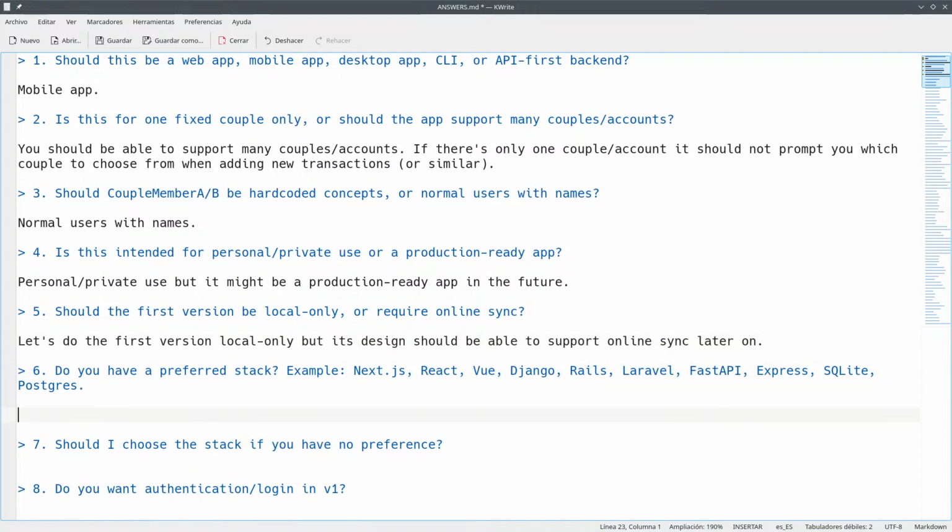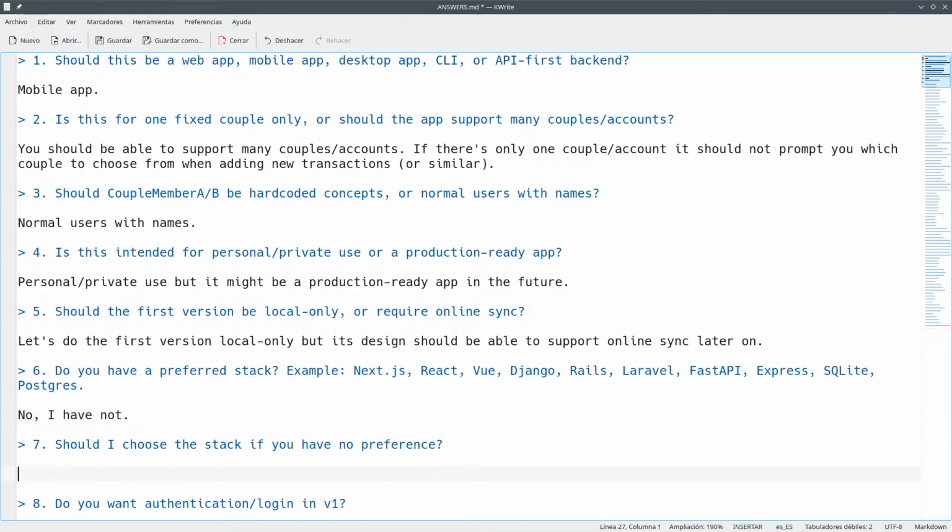Do you have a preferred stack? That's a very good question. No, I have not. Should I choose the stack for you? Yes.